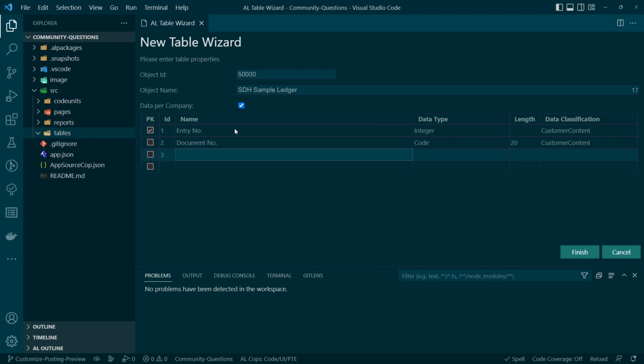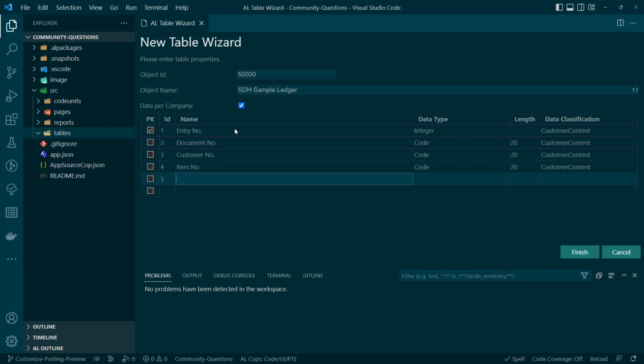Then let's say I would like to store which customer bought which item. So I'll store the customer number, of Code 20, CustomerContent. And then I'll surely add the item number, Code 20, CustomerContent.